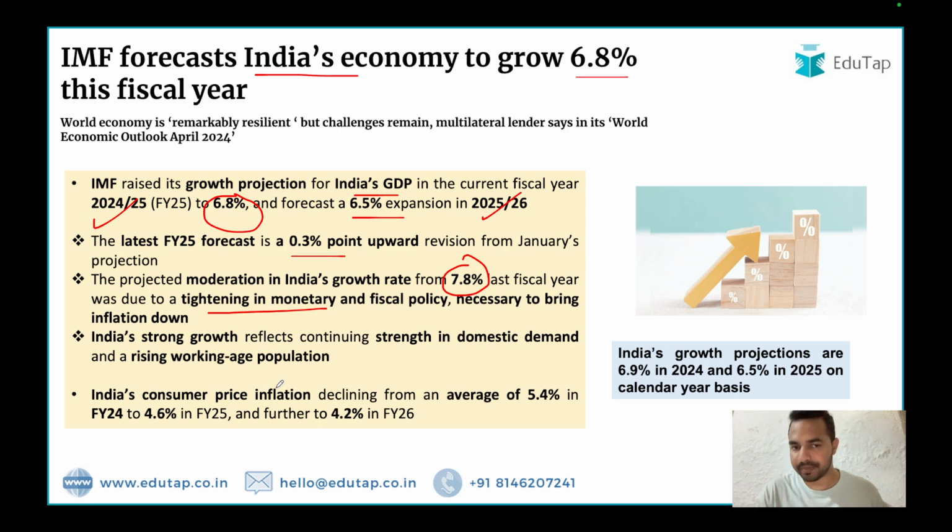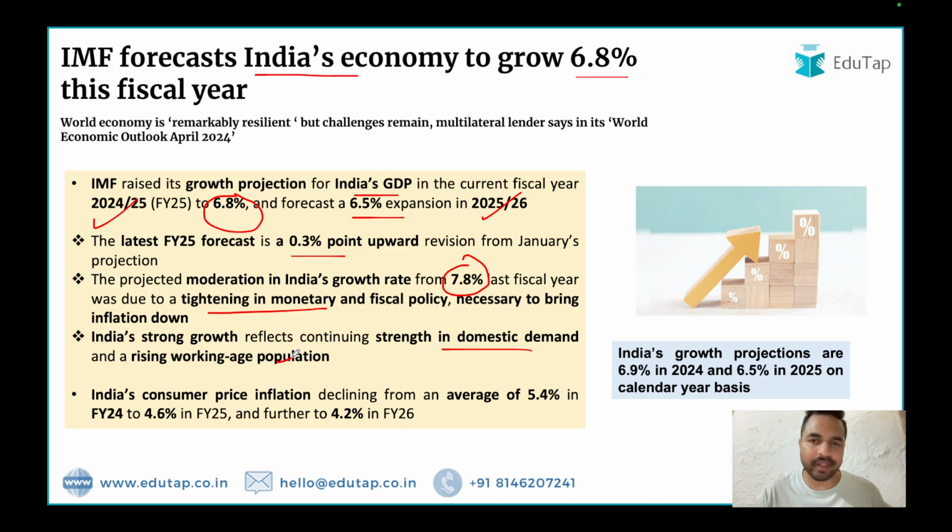Now guys, apart from that, on an overall basis, India's GDP growth forecast is really very good. And why exactly is it that strong? This reflects the strength in domestic demand. The domestic demand in India, as well as the consumption, is really good and has continued on a higher basis, and that is reflected in India's GDP growth forecast. And also we all know about the human capital of India. The proportion of working age population is really very high, and that is also showing a good improvement in our GDP growth forecasts. I hope this point is also clear guys.